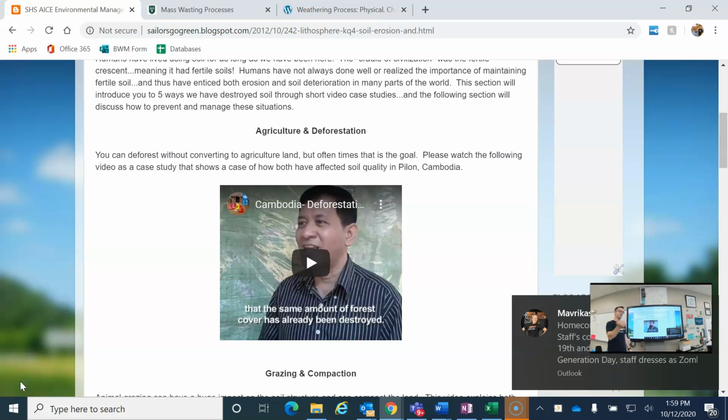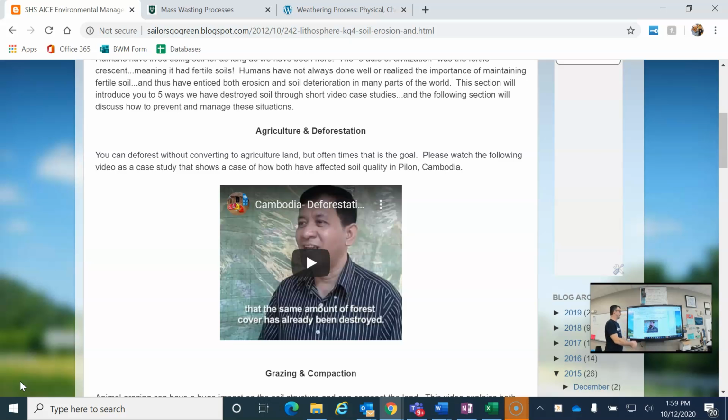But yes, by deforesting, or by deforesting and then putting agricultural land in, we can destroy the soils. By removing what was naturally there and then putting in agriculture, there are ways to do agriculture very well, especially when you plant things that are native to the region. But there are many farms, especially large industrial ones, that are going to grow things that either aren't native, require water, or require fertilizer, and require lots of tilling and all this kind of stuff that ends up deteriorating the soil. And so please watch that.